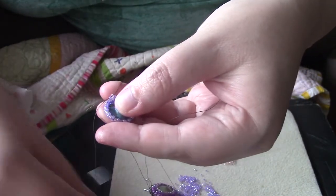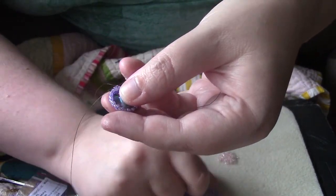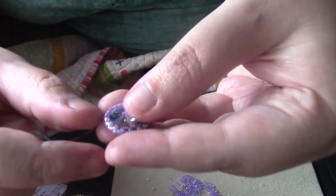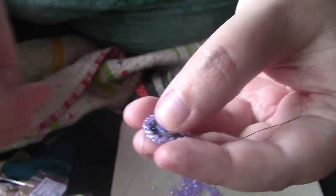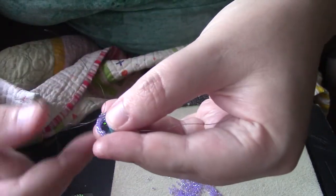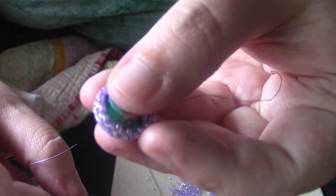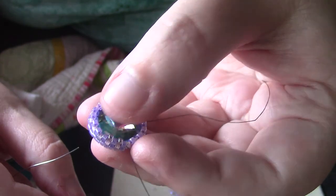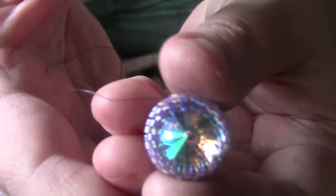So now I've moved my needle up to the front of the rivoli. And I'm gonna add, I'm trying to think of what I'm adding right now. More purple, I think. More of the purples. I think. Oh no, that's not true. I'm adding 15s to cinch everything together. There we go. And that is a basic peyote bezel.